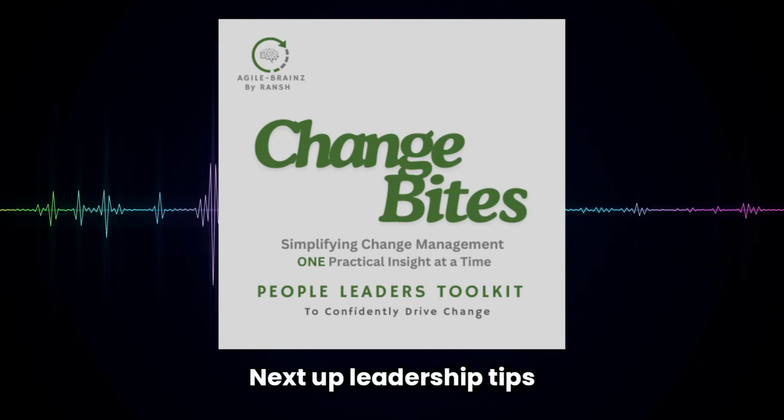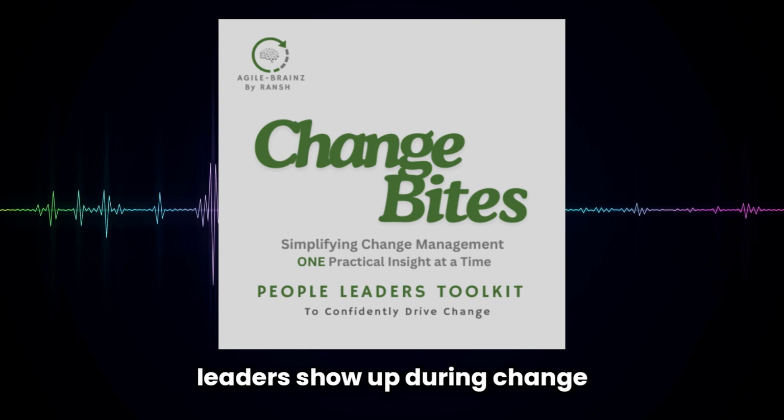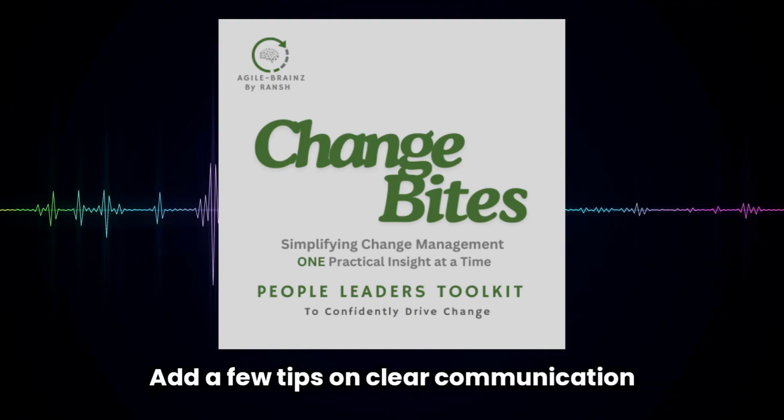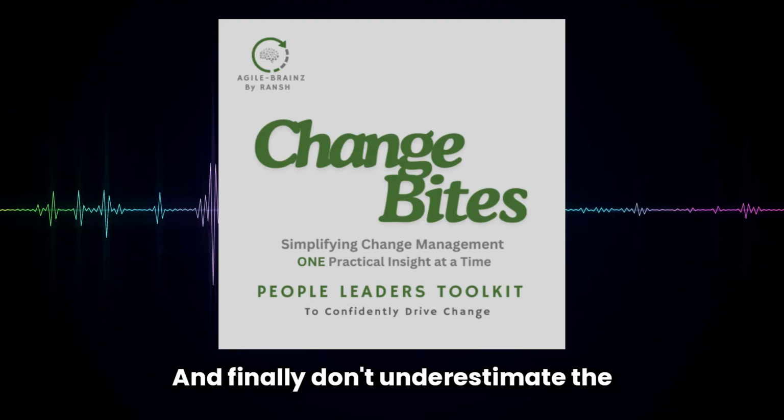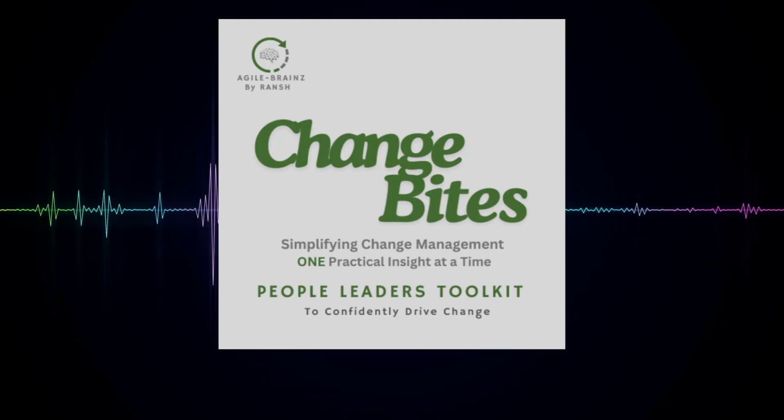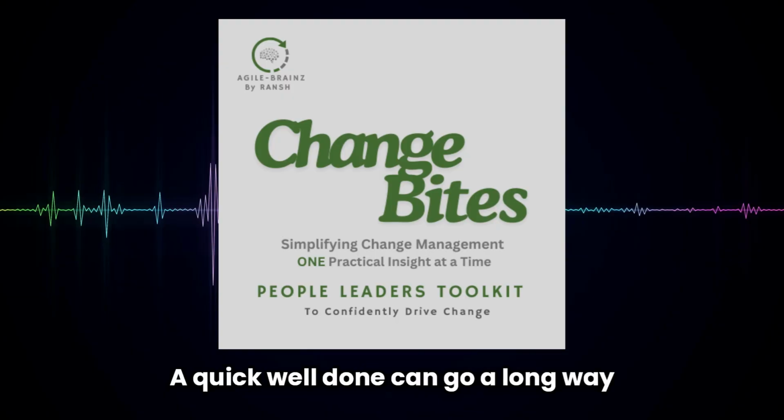Next up, leadership tips. This section is all about how leaders show up during change. Start with leading self, encouraging leaders to stay grounded and reflective. Then, leading by example, being visible, curious, and open to learning. Add a few tips on clear communication. Keep it simple, consistent, and human. And finally, don't underestimate the power of recognition. A quick well done can go a long way in keeping the team engaged.